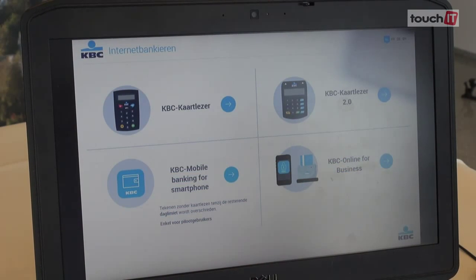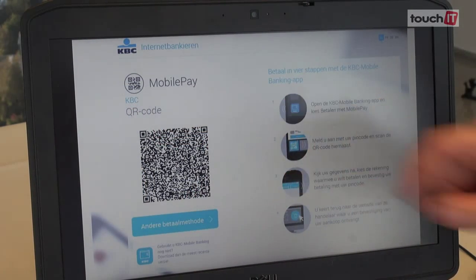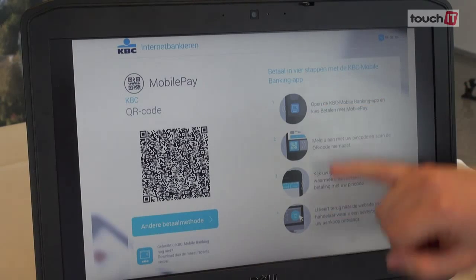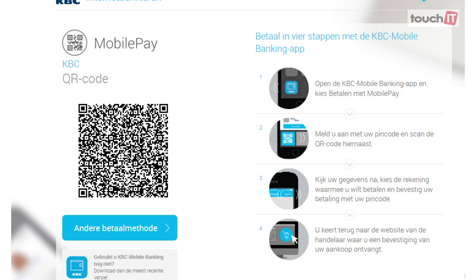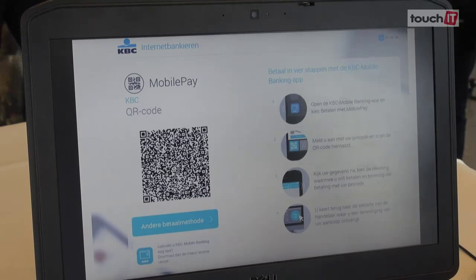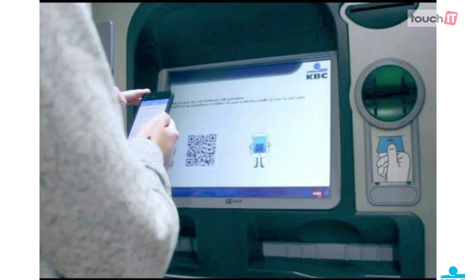We have added an option for users to pay with their smartphone, which is a lot more user-friendly than the card reader. So what happens is you select the payment method, you get a QR code, you open your mobile application. You can see the instructions here in Dutch, unfortunately. You just scan this QR code, you enter your PIN, you see which transaction you are making to make sure that's the correct amount. You confirm it and it's paid. We've got some good feedback on this because people do a lot of things on the internet these days. E-commerce is important.